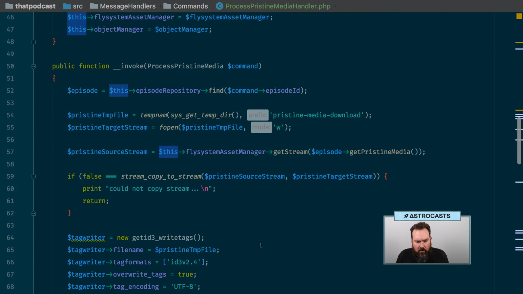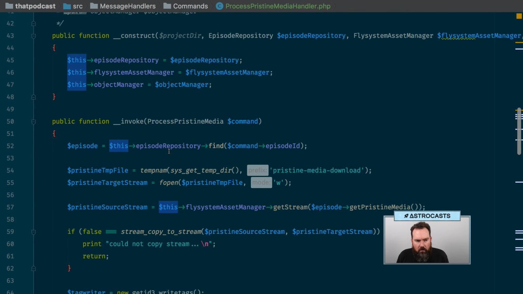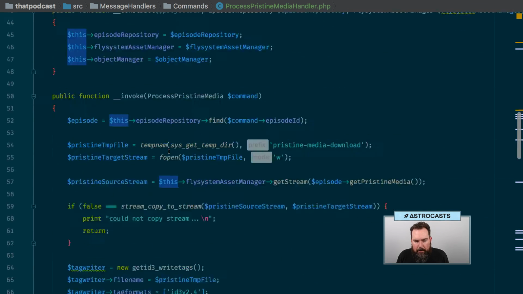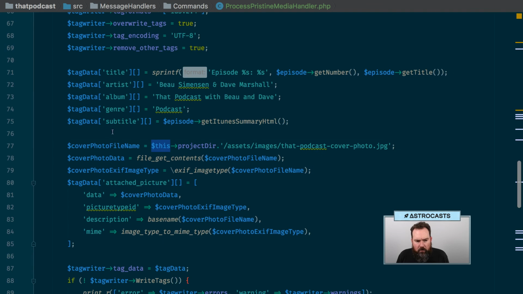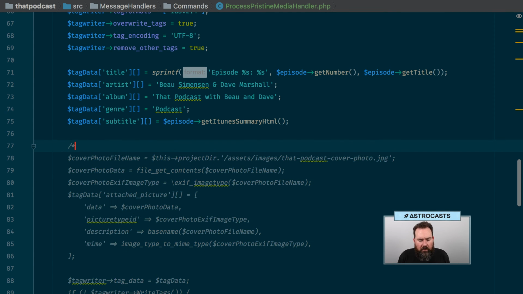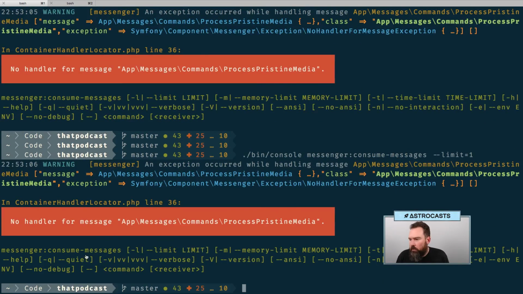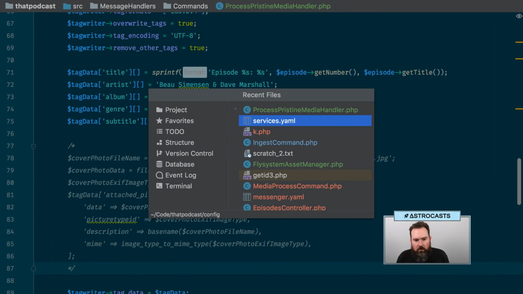Let's see here. So why is this not working? I'm going to comment this out and see if it has any change on this. Nope. Let's comment out.